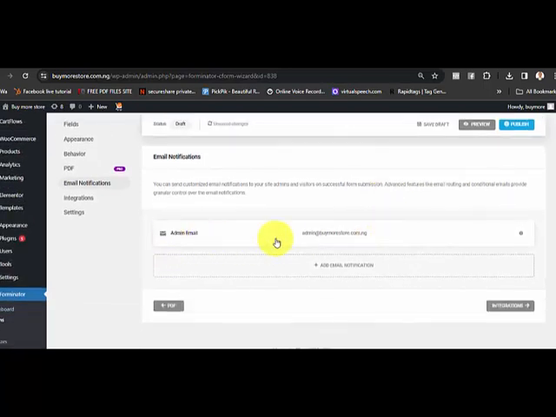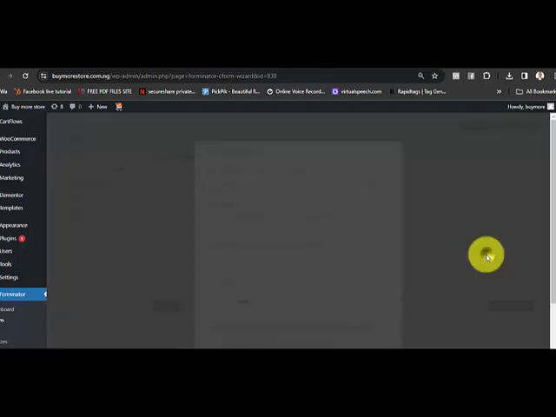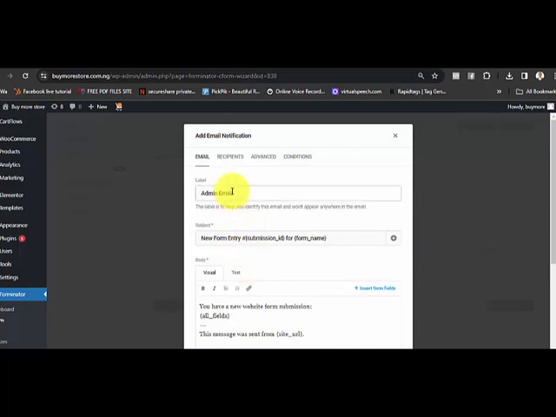By default they put your web-based email address there, which is what is advisable. But if you want to edit it, you can edit it and change it, or you want to add to it, you can add to it.